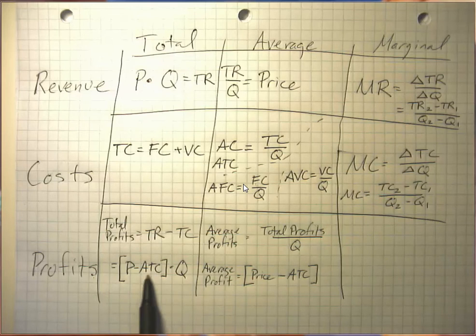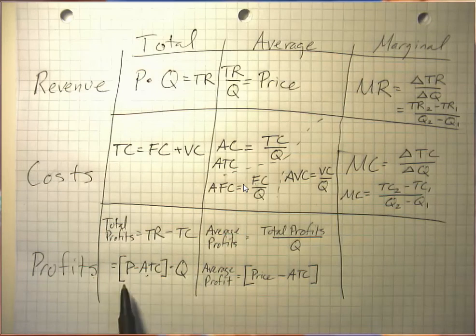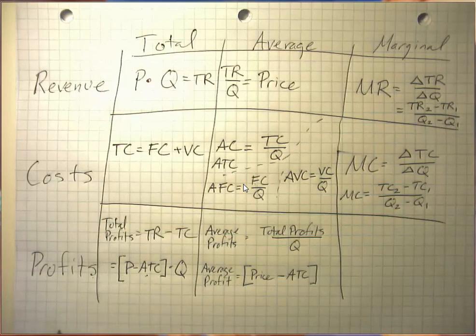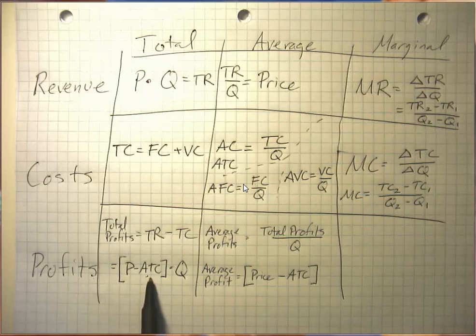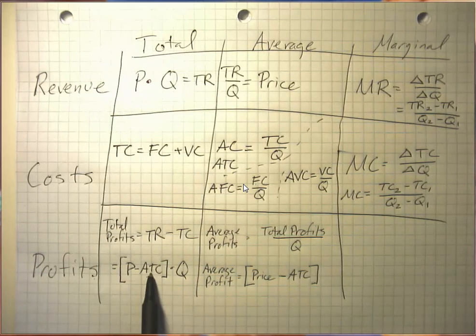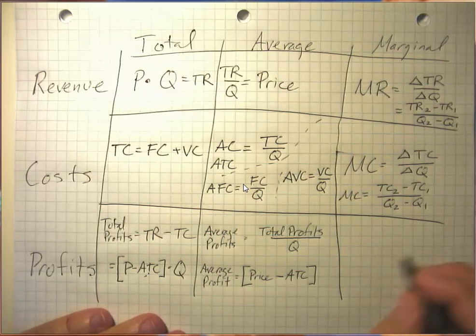This way over here, price minus average total cost times quantity, I think breaks it down into useful analytical chunks. There's our profit per unit, and how many units we sold. And now we can start to think about, if one of these three variables changes, how does that affect total profits? Or if price and average total cost both grow, how does the amount that price grew relative to average total cost impact our profit per unit, and then multiply the number of units, and so on and so forth. So that's a useful way to break it down.